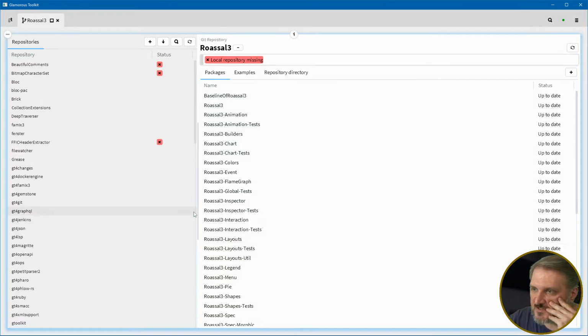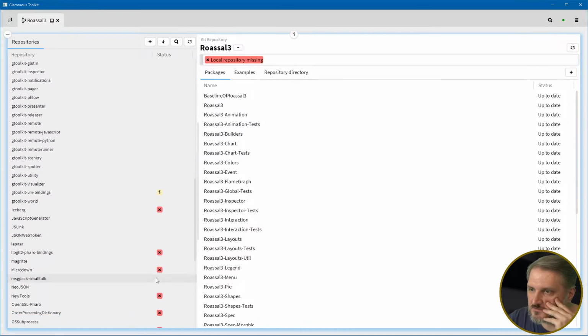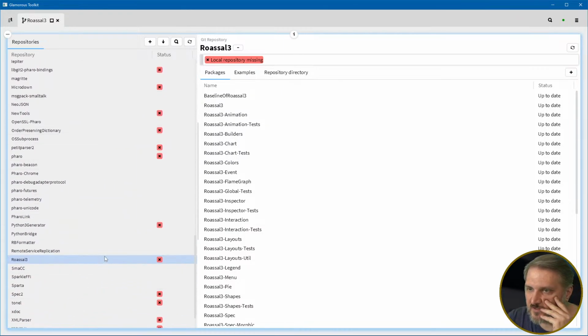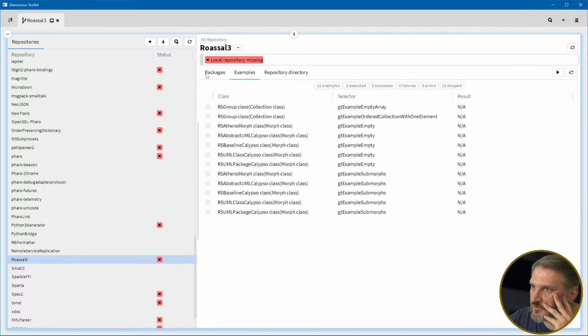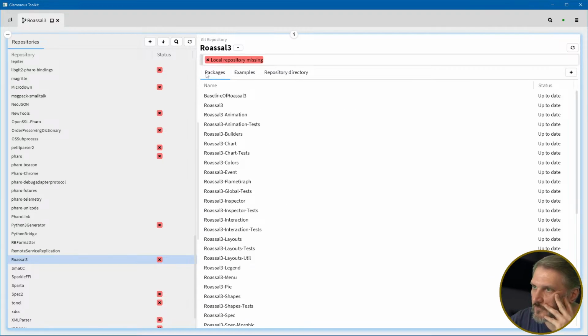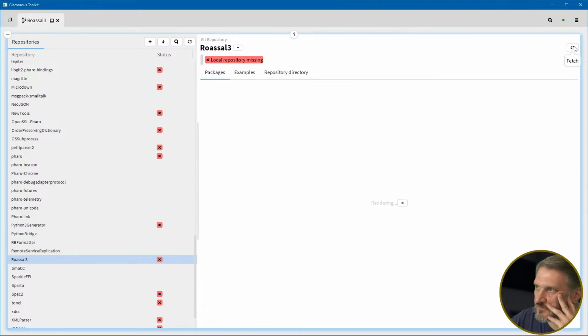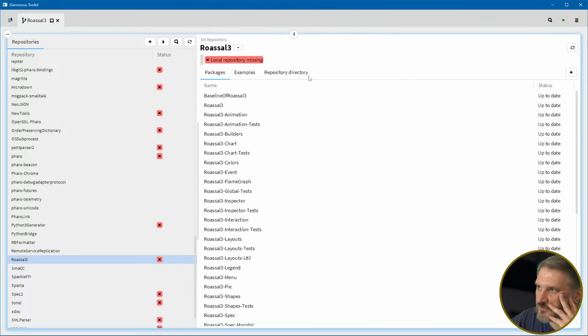As I said, normally this is empty. This list right here is empty when you open up the downloaded version of GT. If I hit this, does it download it? Fetch. No.